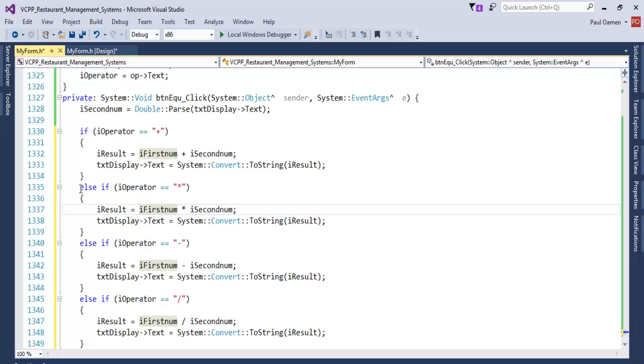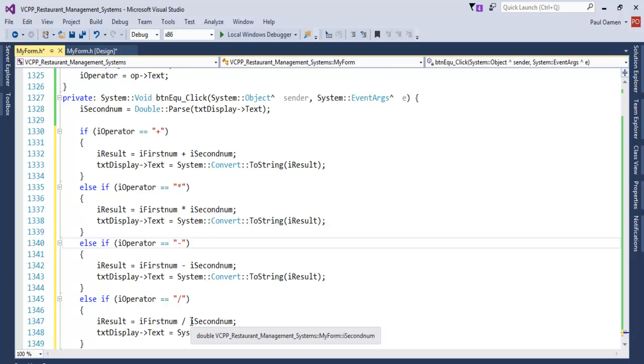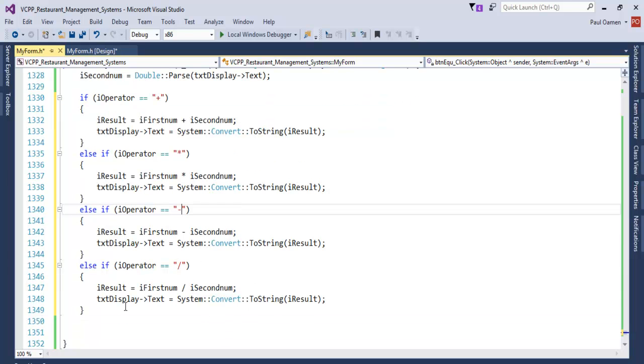The only difference is it then becomes else if it's multiplication, repeat the same thing here and just change the sign to multiply. If it's subtraction, repeat exactly the same thing, and division, repeat the same thing. That's it.